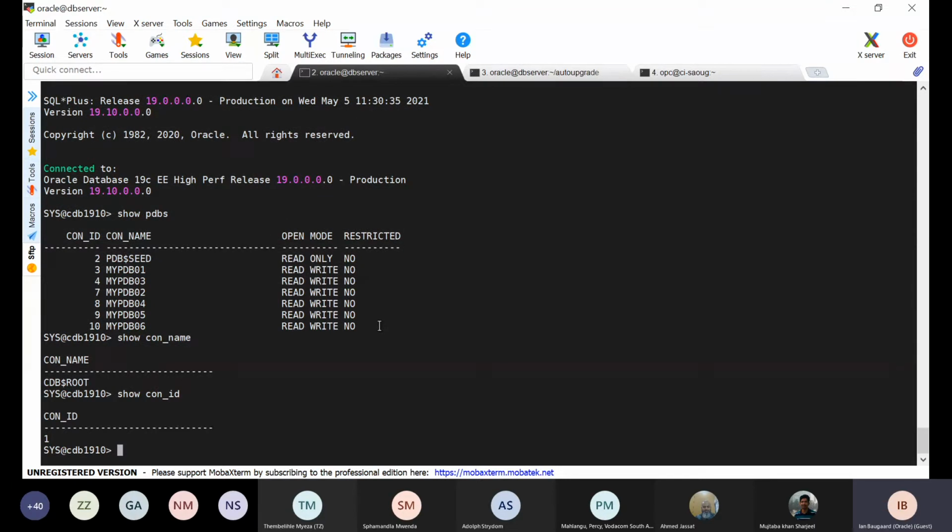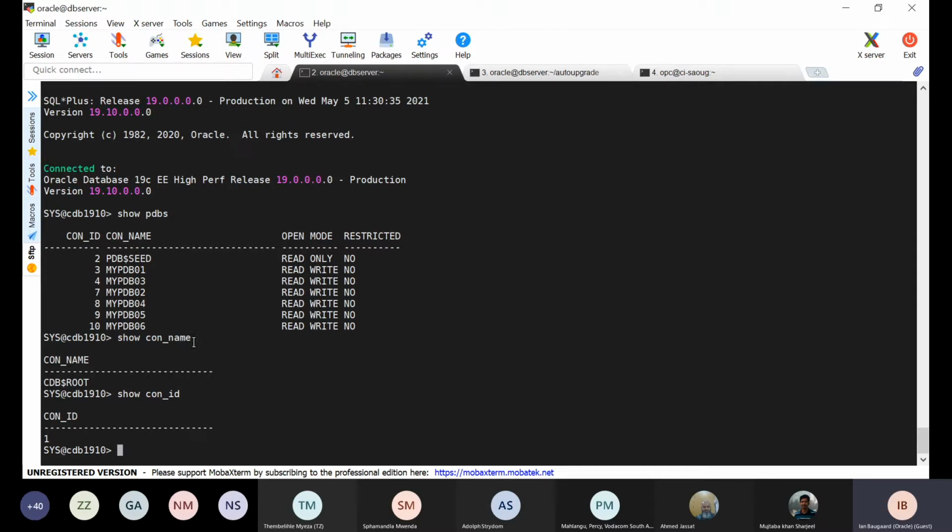It was one of the first commands that came out when this was announced in 12.1.0.2. The ID is normally not as meaningful as the actual name itself. So you would typically, just as a validation mechanism, issue the show con name command just to get a sense check of where you actually are.